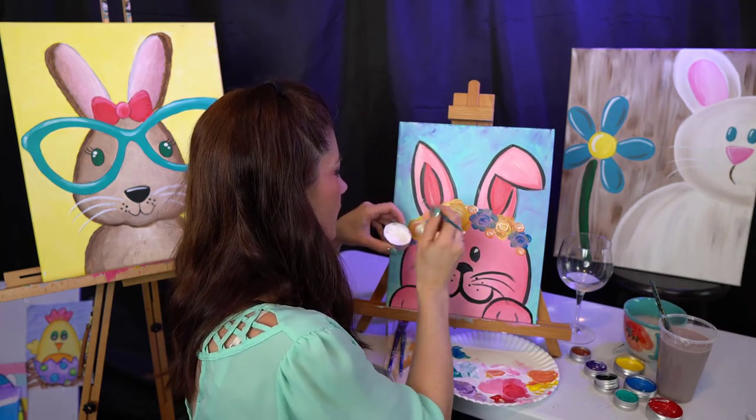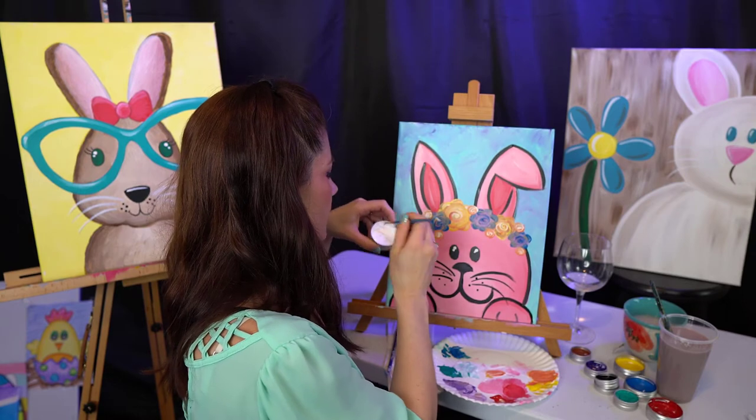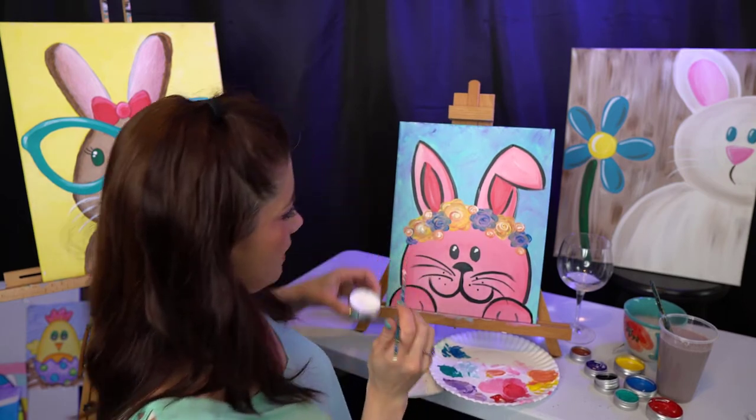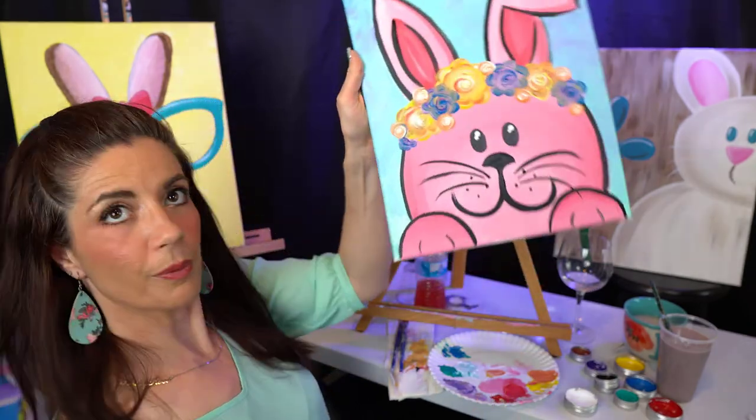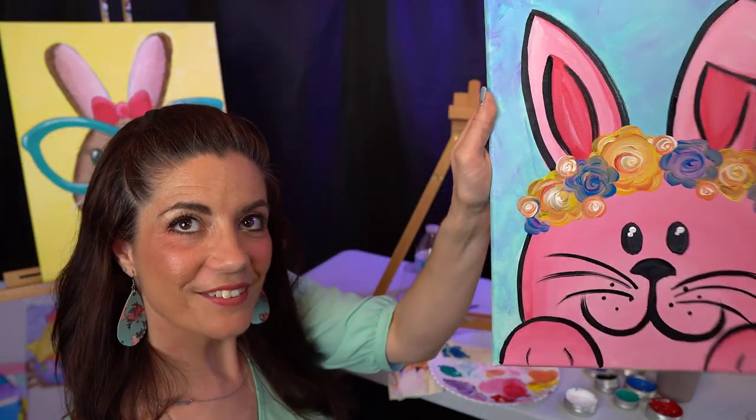Little spiral. And another little spiral. And another little spiral. There. Okay, so this is what it looks like now. I haven't shown you in a while. Oh my gosh, so cute.